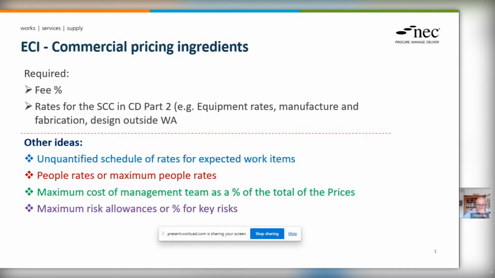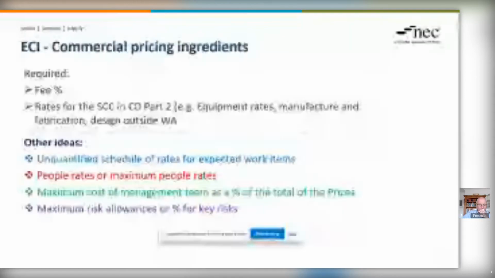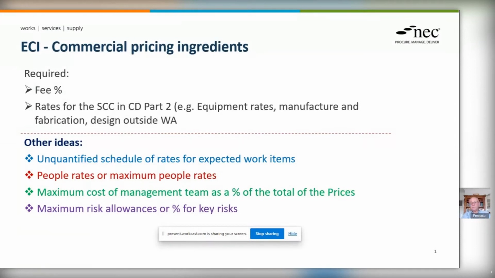And then you get into some really tricky areas. So risk is always very tricky to assess, and it will always be subjective between contractor and client as to who holds the risk. The contractor normally has a stronger view of how much is needed to be allowed for it. But I've seen this done where maximum risk allowances per specific items, or even a percentage risk allowance as a percentage of defined cost or percentage of the total of the prices for key risks. Really interesting. A little bit of foresight is needed from the contractor to do that, but I think this is one that could carry pros and cons.